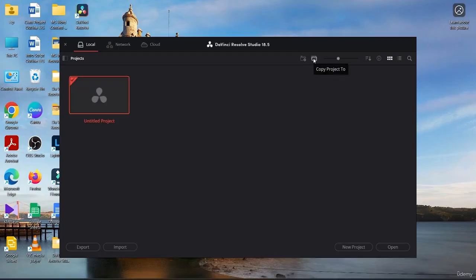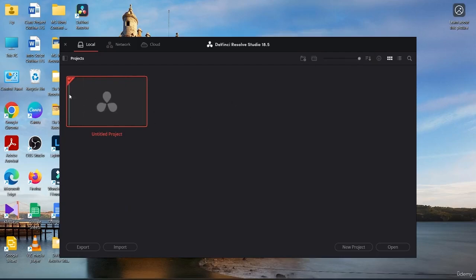And over here, if you want to copy any of your projects, you can come here and copy your project to a particular location. Using this slider, you can zoom in and zoom out. Here you can see once I zoom in, this particular icon of the project is getting bigger.